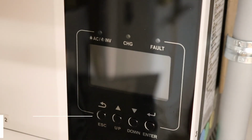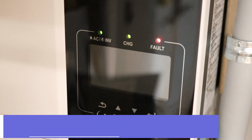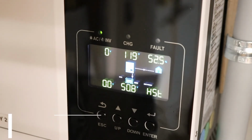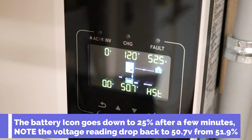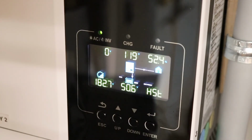Let's turn the batteries back on. Let's turn the inverters on. Inverter number 1, inverter number 2. Let's see what happens after the setting has been changed back to user mode. Of course, it tells me my batteries are full. My batteries are not full. And I'll click on the solar. 182 volts coming in, and 50.6 volts coming out of the batteries.